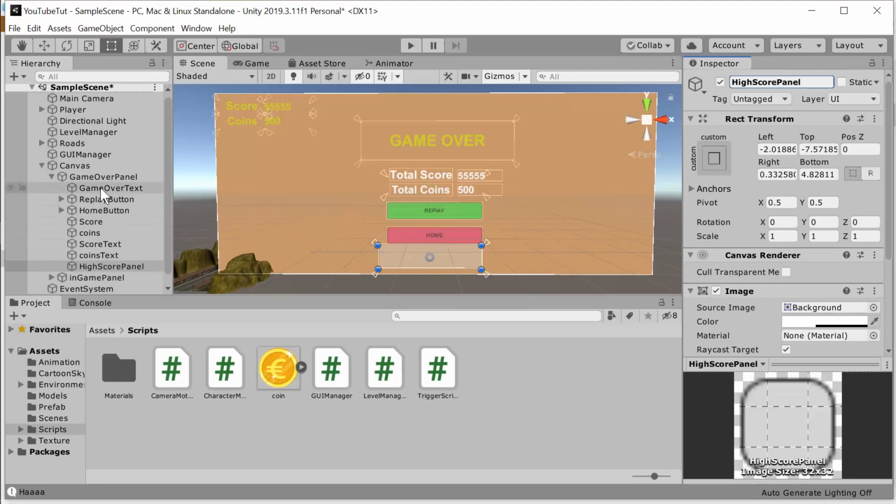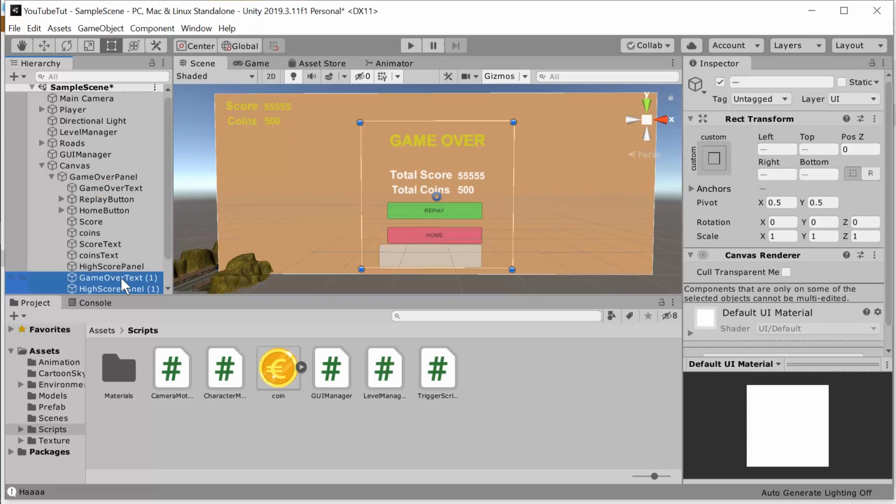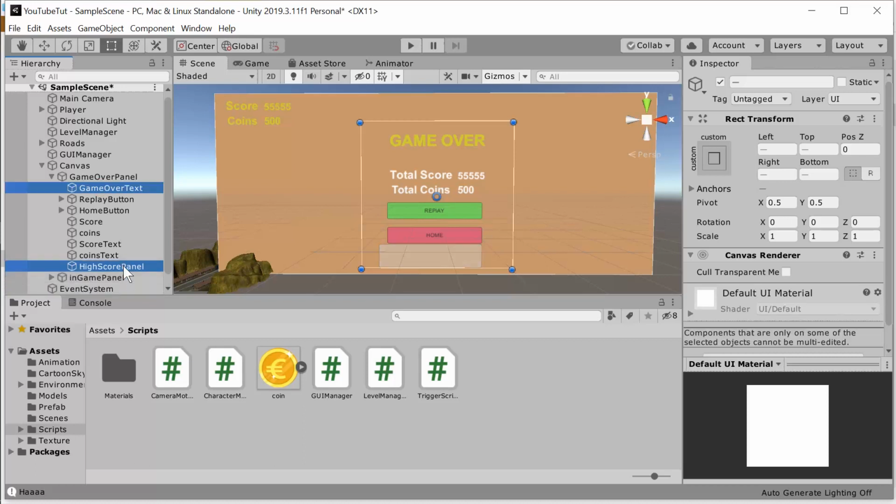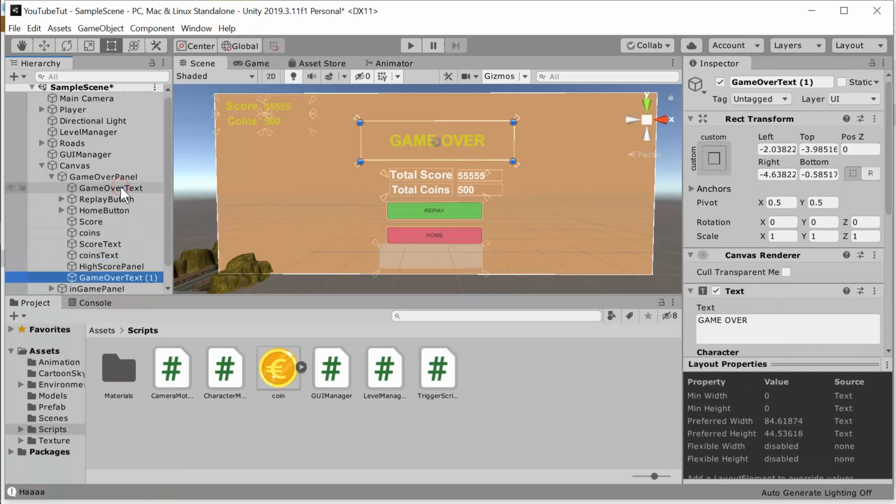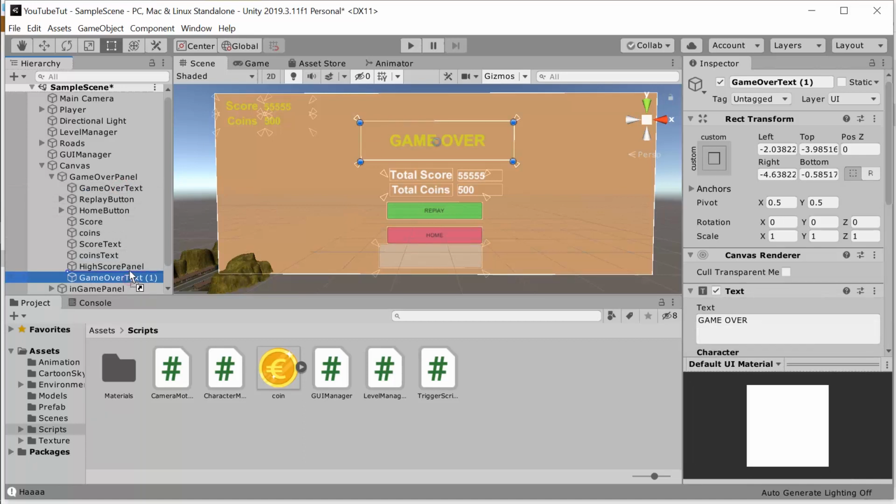So it's going to contain a text. What did I do? It's going to contain a text. So the text is going to be, yeah, you probably got it by now.